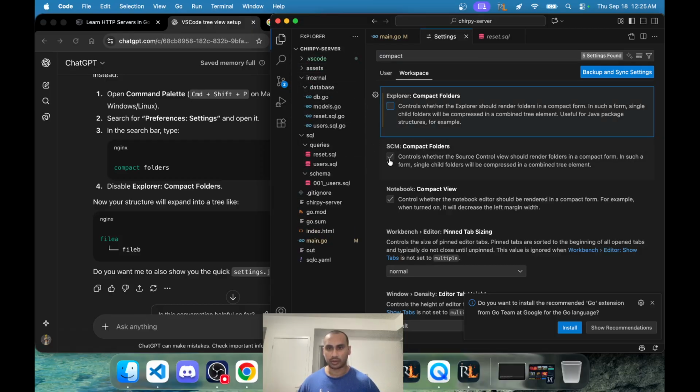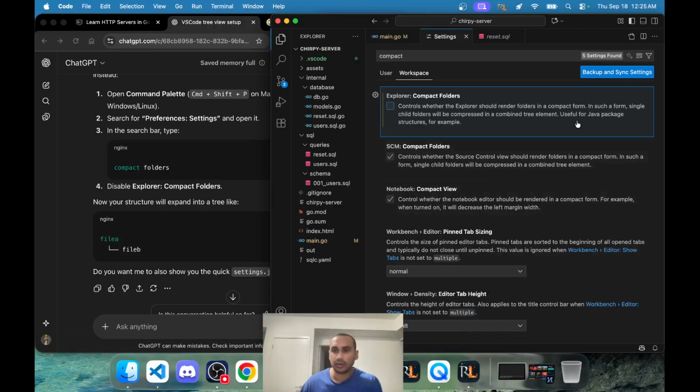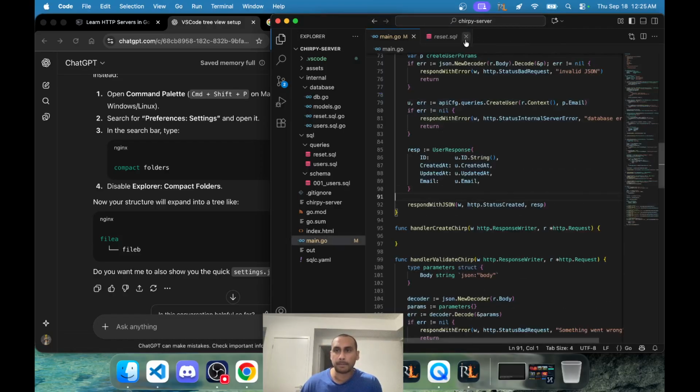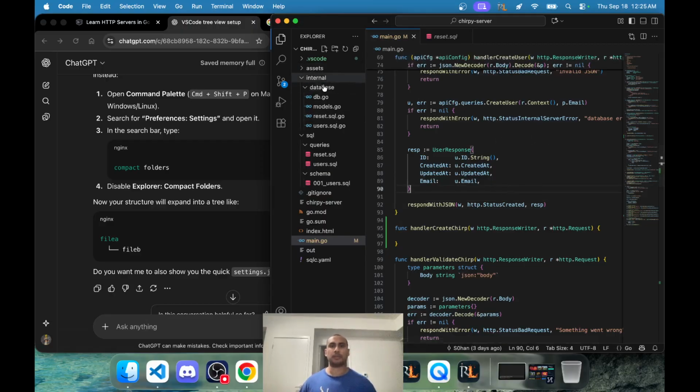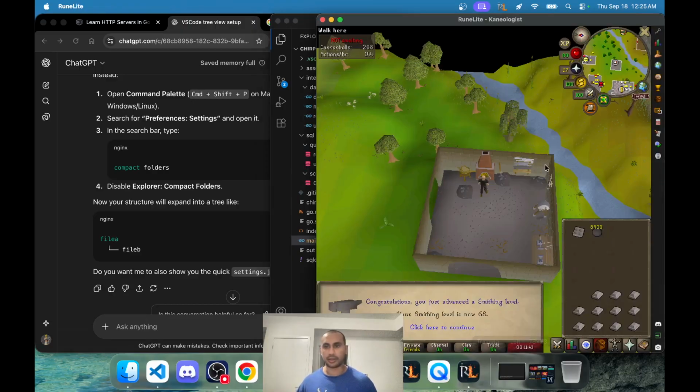Compact folders. Explorer compact folders. And this is pretty much it. Now I can see the actual flow of the file structure here.